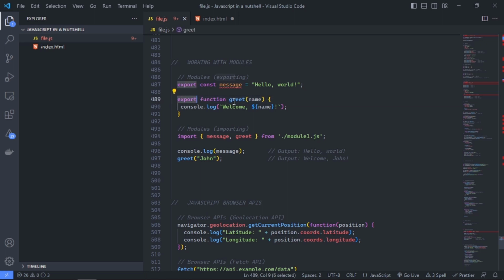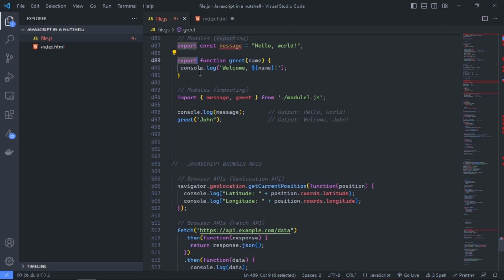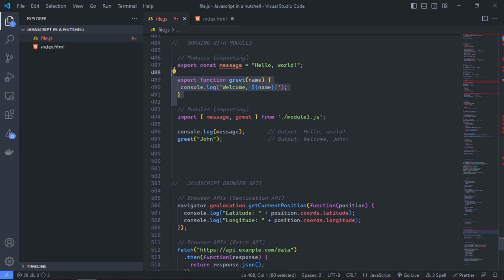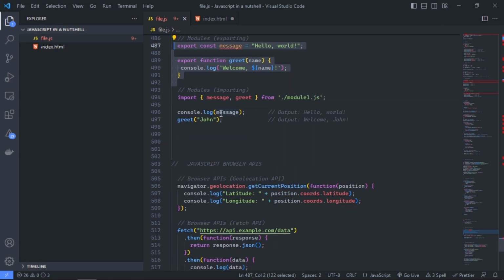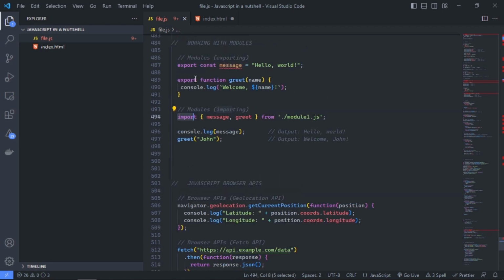and in this other case, we're exporting a function. So when you export some particular functionalities from a file or a module, you import them in another module or file using this import keyword. So I'm now importing back this message constant and greet function from the first module. This first module or file had a name of module1.js.